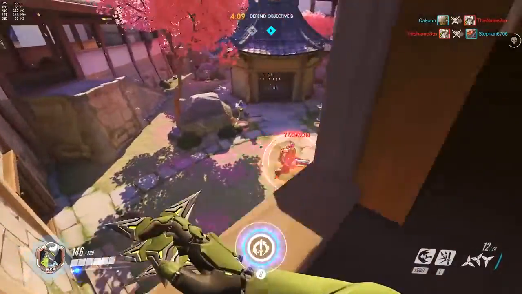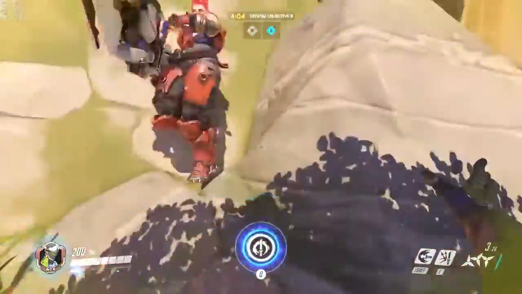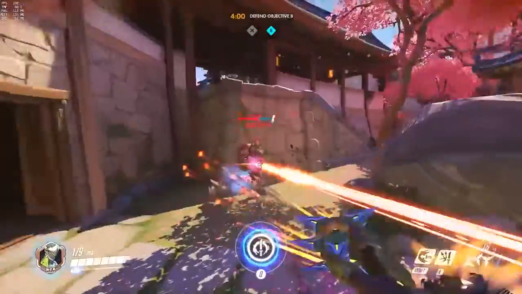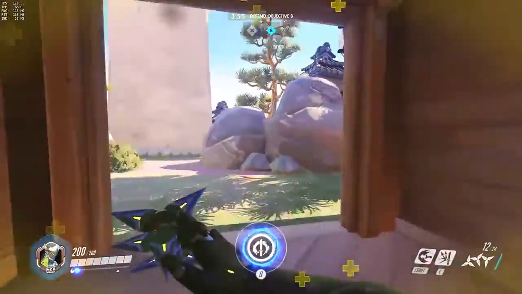Genji is pretty well suited to take on a number of other heroes. I think the easiest ones would be squishies like Zenyatta, Mercy, or a Sentry Mode Bastion, good old deflect for the win, or an unaware 76 or Junkrat. Those are pretty easy as well.